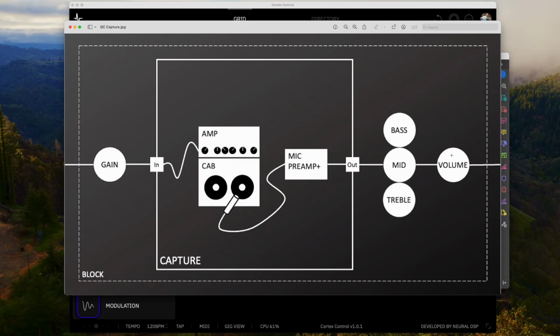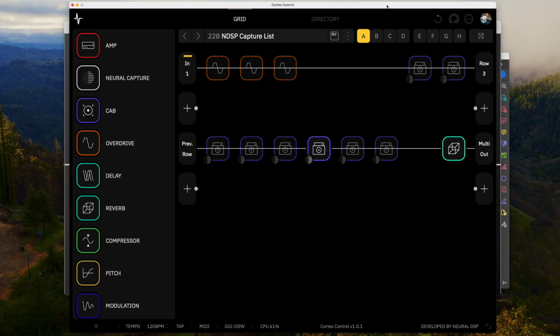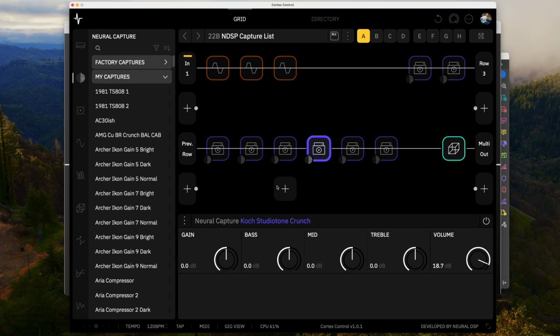So we don't have a lot of control over what's in this capture box, but we do have some ability to tweak it. And what I wanted to do today is talk about how far we can take this. How much control can we get on this capture? So let's go back to our Cortex control. The capture I've got selected right now is the Studio Tone Crunch.